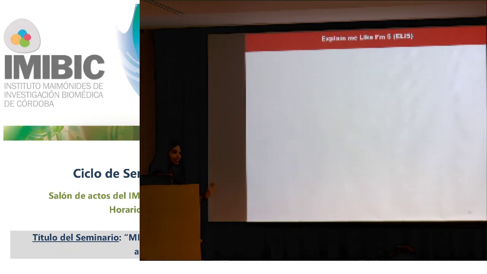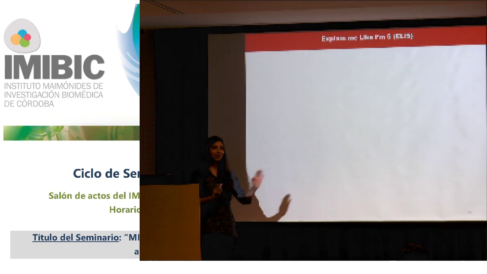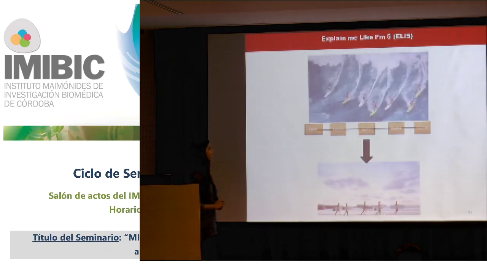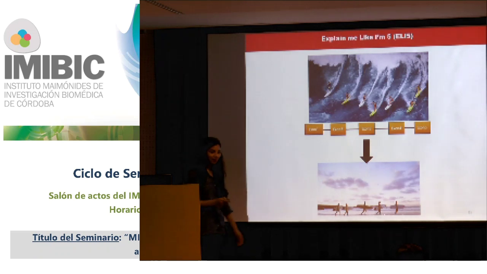Okay, now my project. I really like to ask: okay, we are doing cool stuff, but can you explain your project to a 5-year-old? So I wanted to think how to explain my project to a child. Here, these are surfers surfing in the sea; they are our different exons. What we want is for these surfers to arrive safely at the beach.